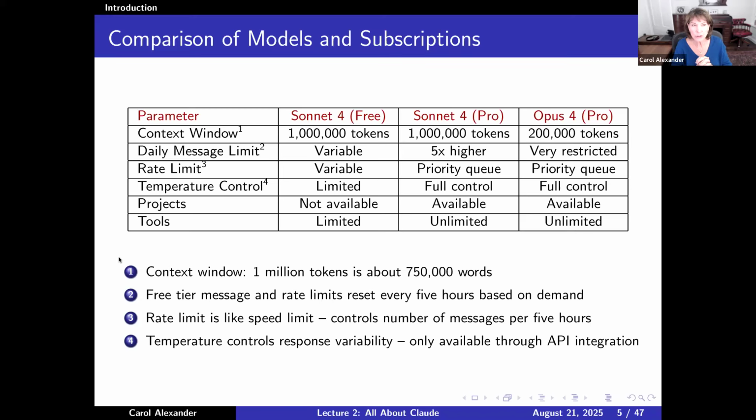Temperature control. Remember, temperature controls the variability of response. There are some things that have 0 temperature, which means you always get the same deterministic response, but others with very high temperature means that you put in the same prompt and then you put it in again, and you get quite a different response. It's very stochastic. And that's only available if you have the API integration, which I'm not looking at the moment because that's not under the Pro subscription. I'm the sort of person who just wants to pay $20 a month, thank you.